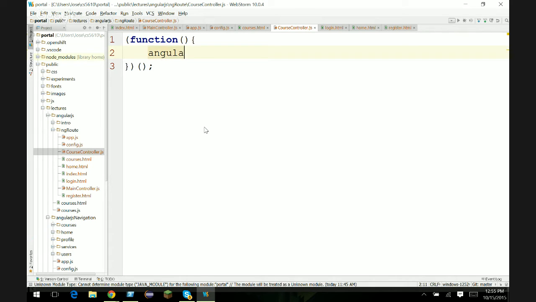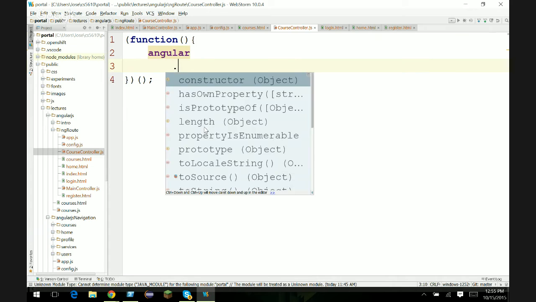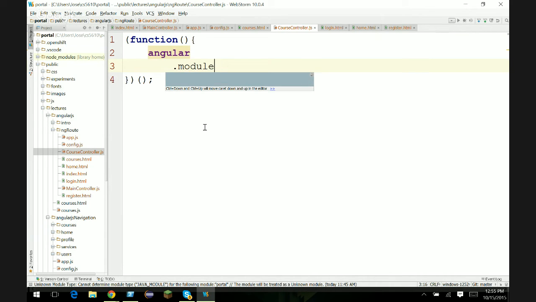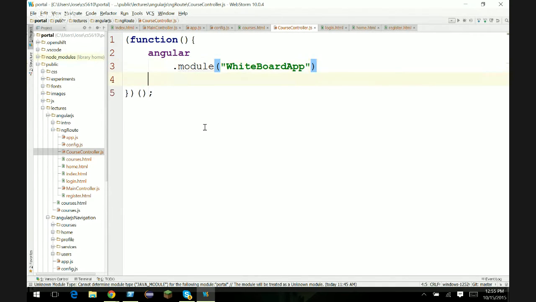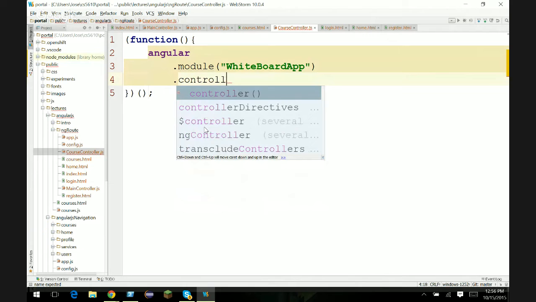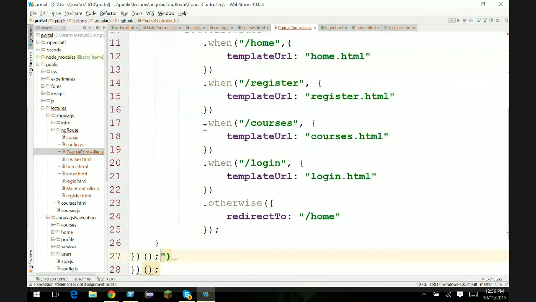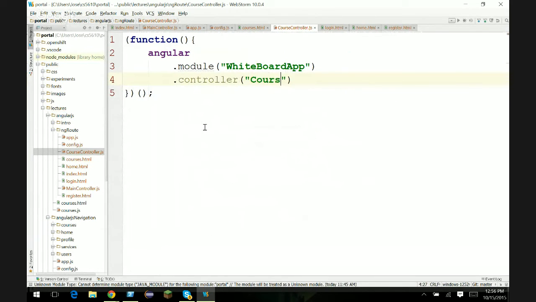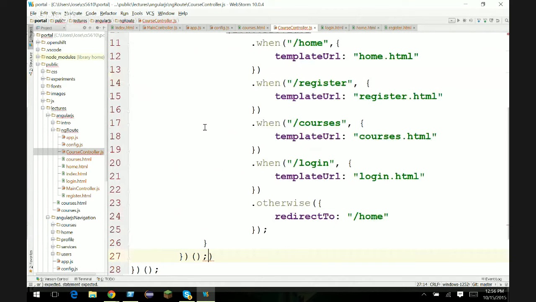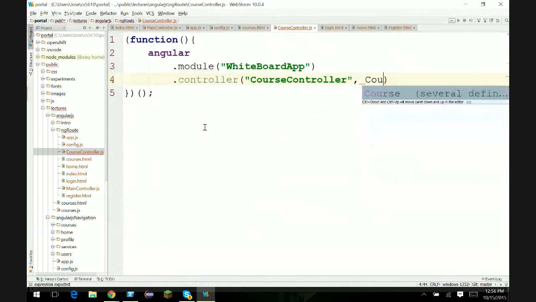Again, I'm saying angular for this particular module, which is the top level module, whiteboard app. I want to declare a controller called course controller, and it's implemented by a function called course controller.